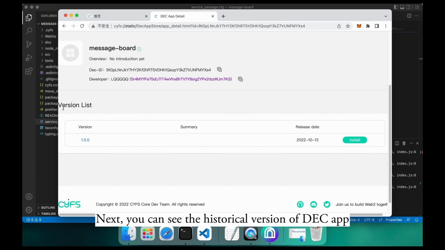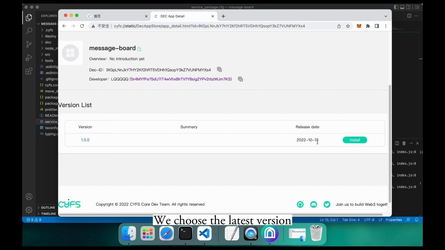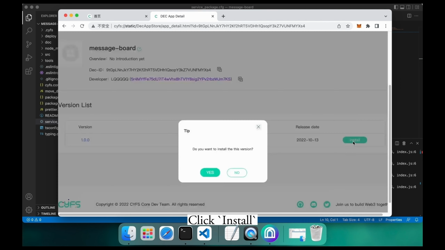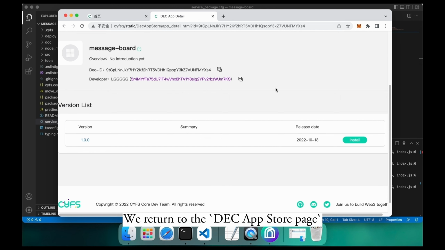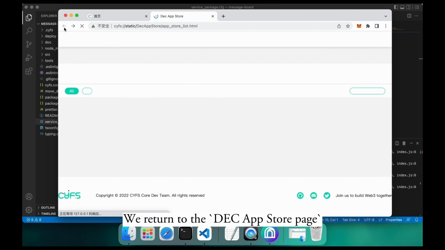Next, you can see the historical version of DEC app in the version list area of the page. We choose the latest version. Click Install. At last, we return to the DEC App Store page.